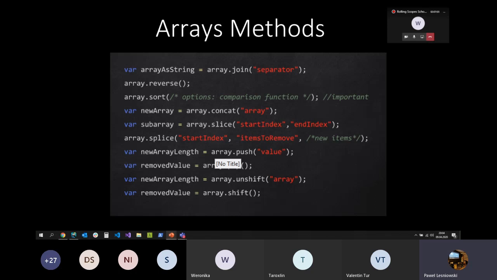We can reverse an array. We can sort arrays, but with sort, you need to check the documentation because it doesn't work how you expect it. It sorts kind of in the literal way. So for example, 11 will be first before 2 because it will see the 1 as a string, so it doesn't work like we would want it to.